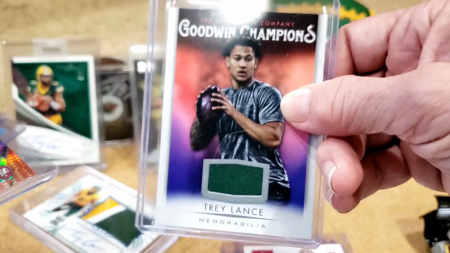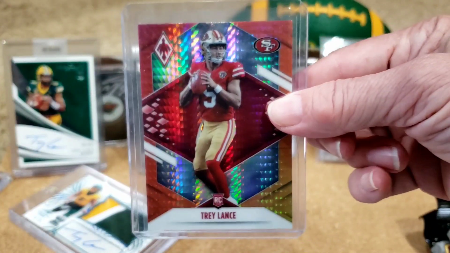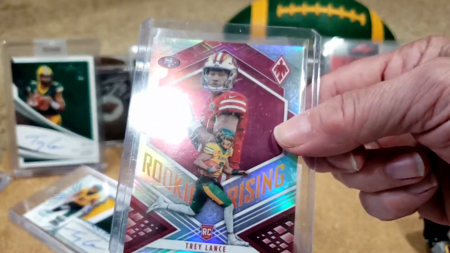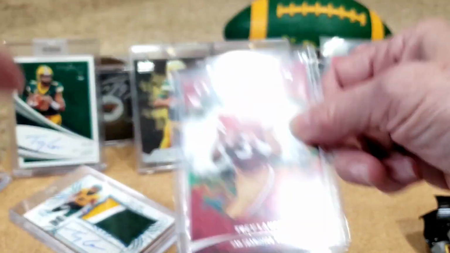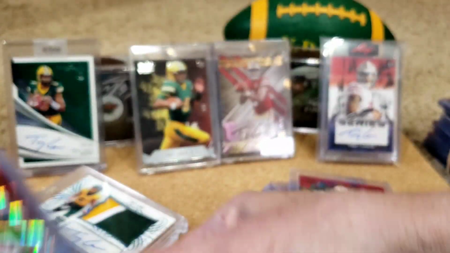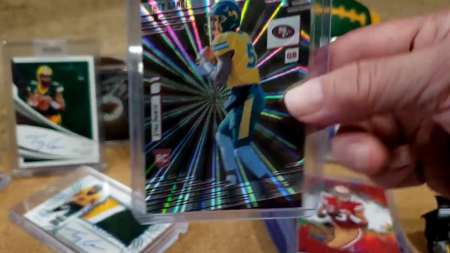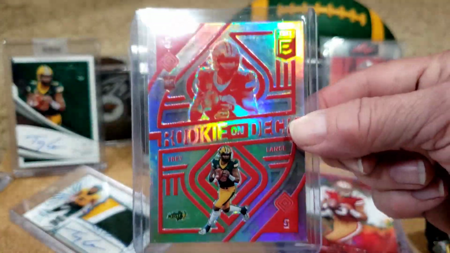It says this is provided by Trey Lance. So he went home and cut up a towel or something, a shirt. We've got the Fanatics exclusive Phoenix, Trey Lance rookie. We've got Rookie Rising, also Phoenix. We've got the rookie card from Origins. It's card 104. I think there's a variation of that as well, a different photo. Greetings from North Dakota, times 2. And we've got the extra foily, Extra Points. This is from Prestige. Another Prestige. Elite Rookie on Deck.